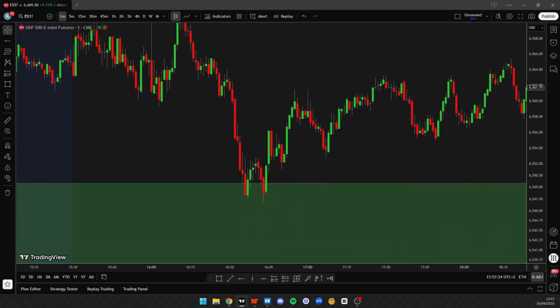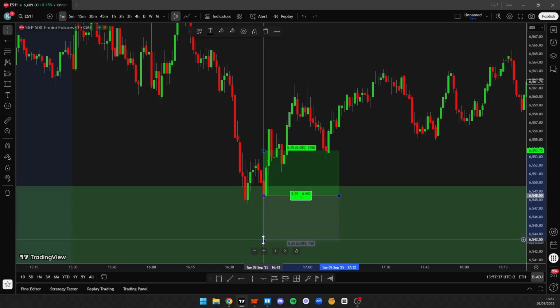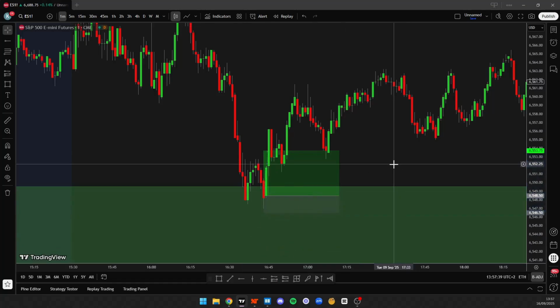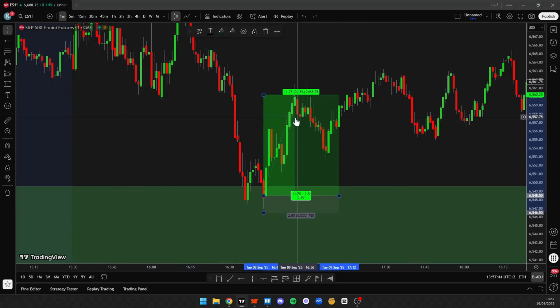Okay, this is what I used a lot in the beginning, M1 double bottoms. But the thing with this is that you still can have many losses, as many times M1 double bottoms just fail. Now in this case it didn't fail, so this obviously would have been a great entry somewhere here with stop loss below maybe 2 points, 3 points. This would have been a great trade, targeting all these lows here.